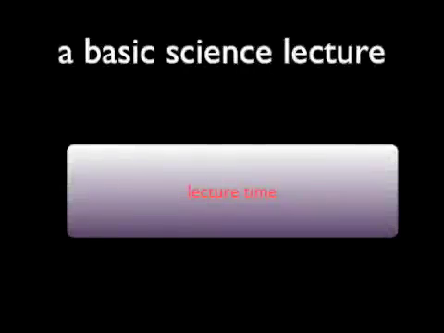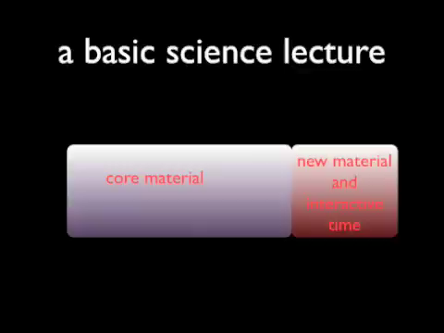Let's deconstruct a basic science lecture. Any lecture is composed of two parts: the core material, which is the portion that is repeated each time the lecture is given, and a second dynamic component of the lecture. Let's talk for a second about the dynamic component. When you add slides to an existing lecture or correct an error, you're adding new material. But the most significant portion of the dynamic part of a lecture is that part that is interactive.